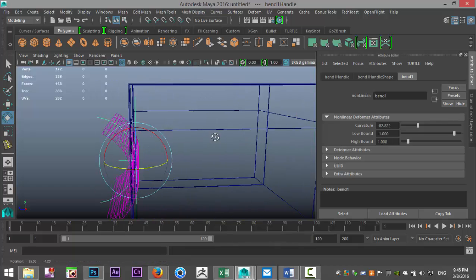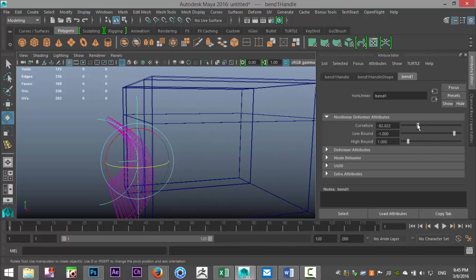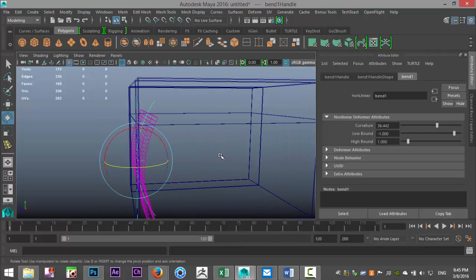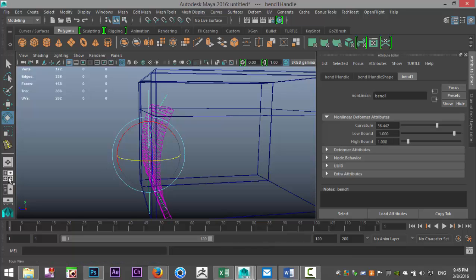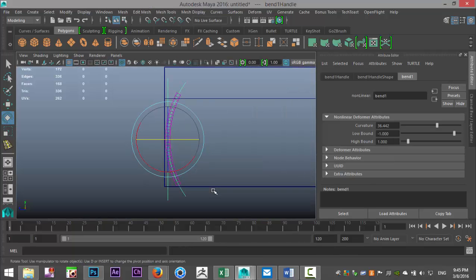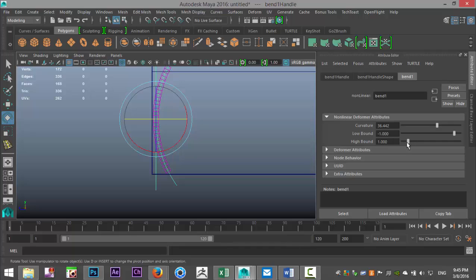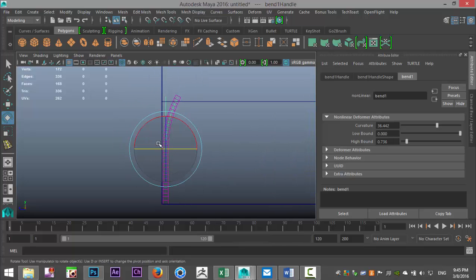Now, obviously, we don't want it to bend that way. We want to bend it in a positive value, okay? So that way. And what we need to do now is we need to tweak the high and low bound. So we're going to switch to the side view here, and we're going to tweak the low bound. And by bumping that way up to 0, you can see that the bottom part is not bending.